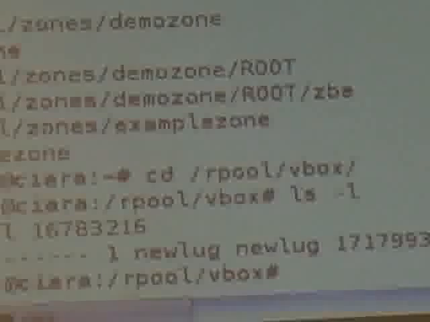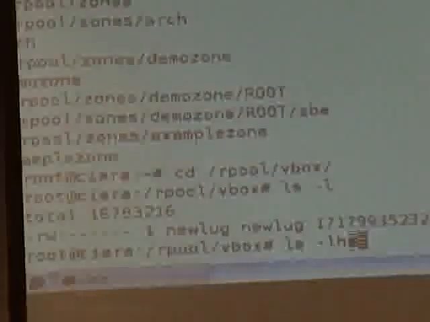So right here, I've got a file system I set up while I was trying a few experiments with VirtualBox. On this particular file system, I've got 17 gig used.